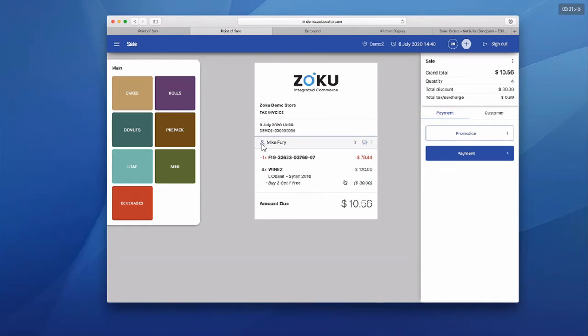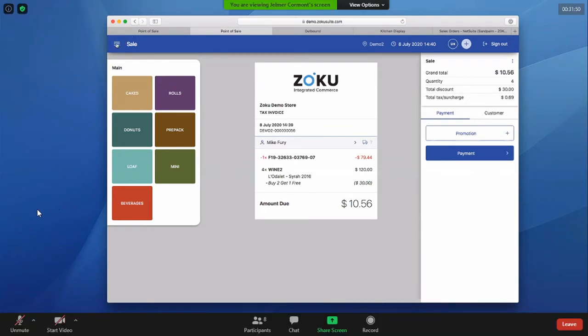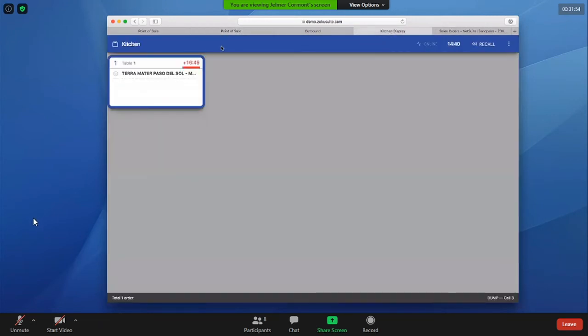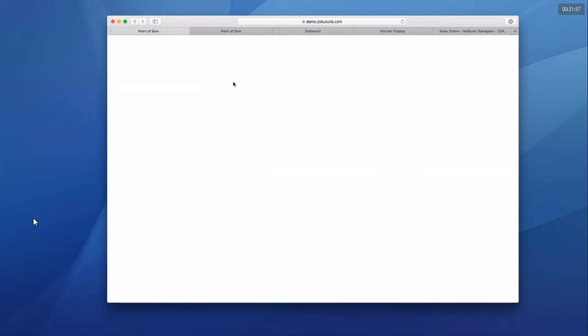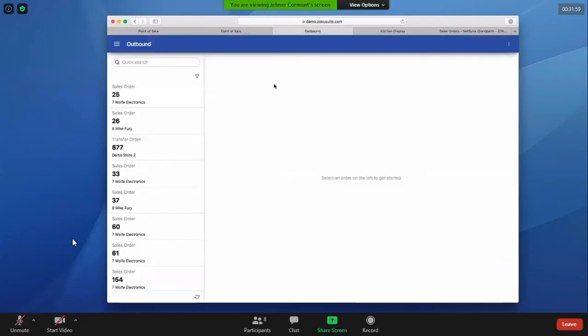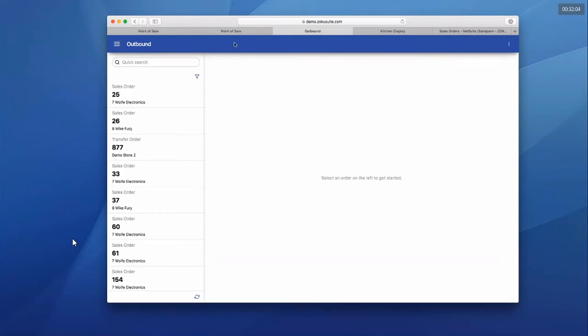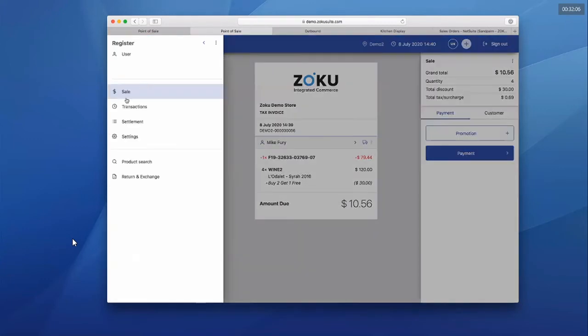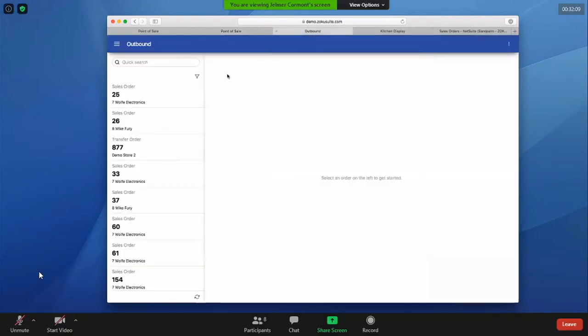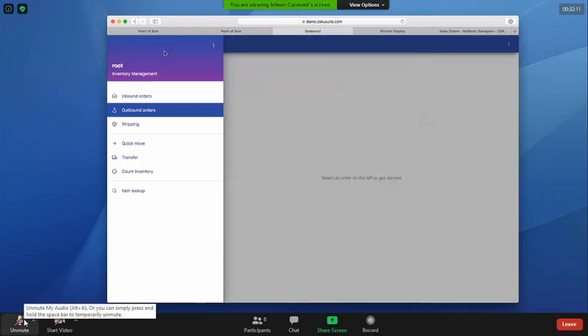So that's a return or exchange scenario that we've got here. And that's basically all there is for the POS itself. Of course, we also have the kitchen display, which is just doing its thing here for the F&B. And then the other thing we have, which I wanted to show, is the inventory module. This could be a module that sits in the POS, in between the other ones, or it could be a separate item where we have these options separately, so you can use them on a mobile device or a different computer.